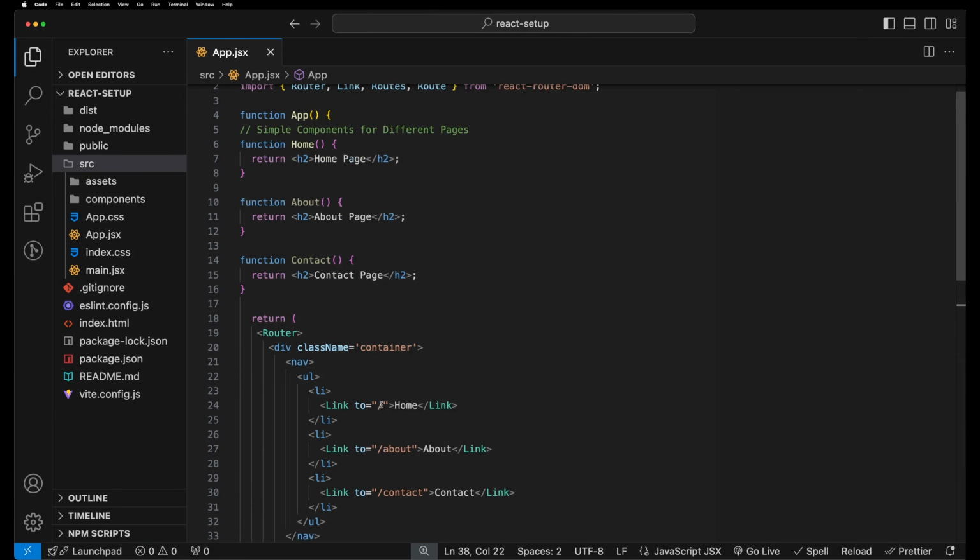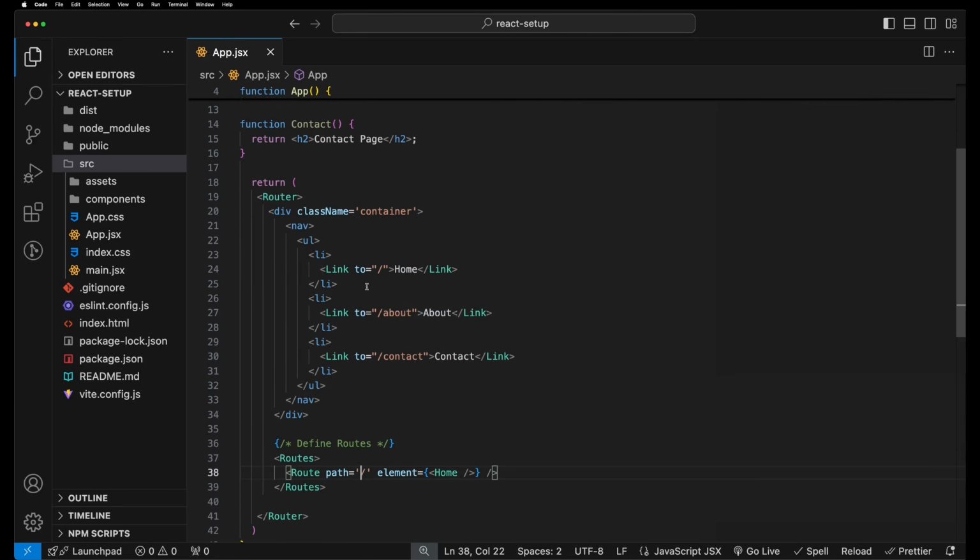So path /, which is the same as here. So whenever you link to here, it's going to be picked up on this route. This is essentially listening out for anyone who visits this path. And if you do, it's going to show you this home page. Now let's do the same, but for the about section. So for the about page, we're looking for when someone types in /about, and then it will show them the about element. And then if they go /contact, they will go to the contact section here.